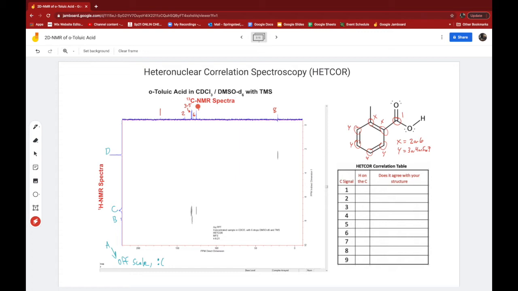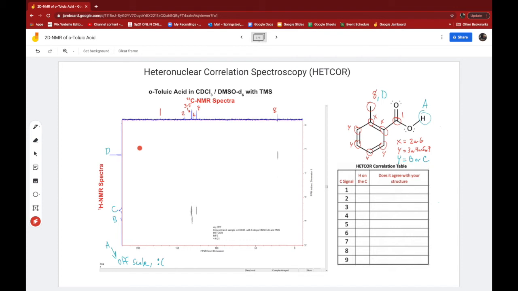Okay, so I've got all the carbons labeled. Now I want to label my hydrogen signals. So signal A is this one. That's the one that's off scale. I cut it off by accident, but that would be my A. And then B and C, we don't know what they are, but they are going to be the same, Y. I'll just call them Y. So this will be B or C, because we know these are in the aromatic region, and those are the Ys, the one-hydrogen aromatics. And then D is my methyl, so that's going to correspond with 8. There's my D.